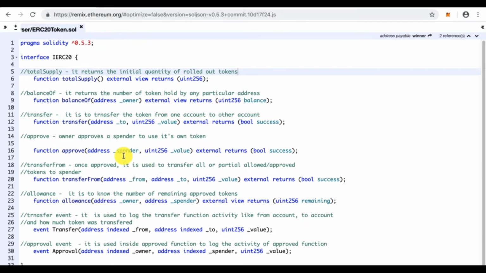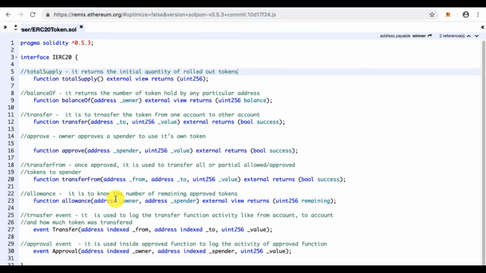So suppose I am the owner of 1000 tokens. I approve you to use my 200 tokens using this approve function. Now if you call this allowance function, it will return you 200. So owner is my account because I have approved the tokens. Spender is you. Now if you use the transferFrom function to transfer some 50 tokens from my account to your account, I have approved you 200 tokens, you transferred 50 tokens from my account to your account, then remaining is 150. That's what allowance will return you.